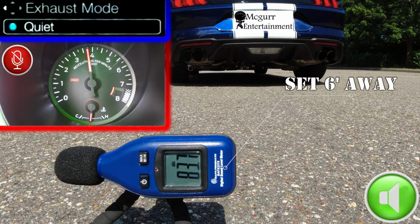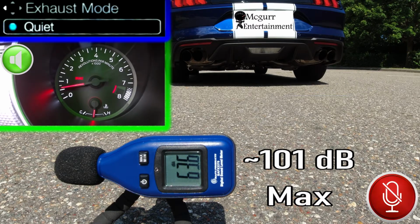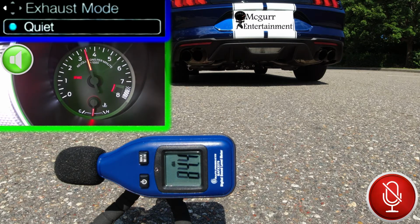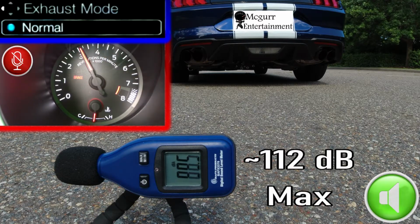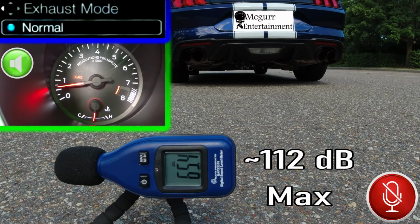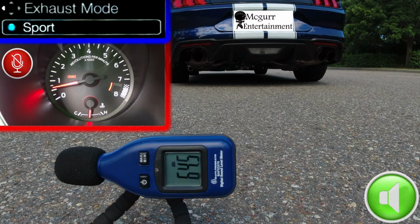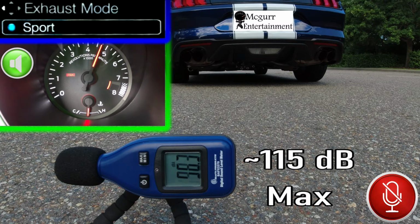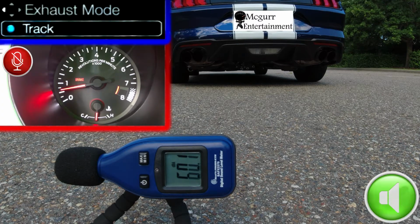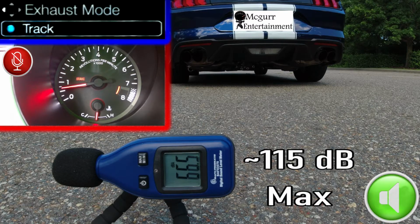Quiet mode outside the car. Quiet mode inside the car. Normal mode outside the car. Normal mode inside the car. Sport mode outside the car. Sport mode inside the car. Track mode outside the car. Track mode inside the car.